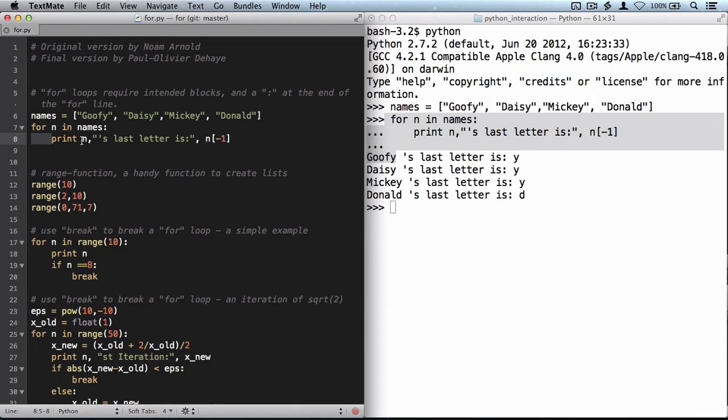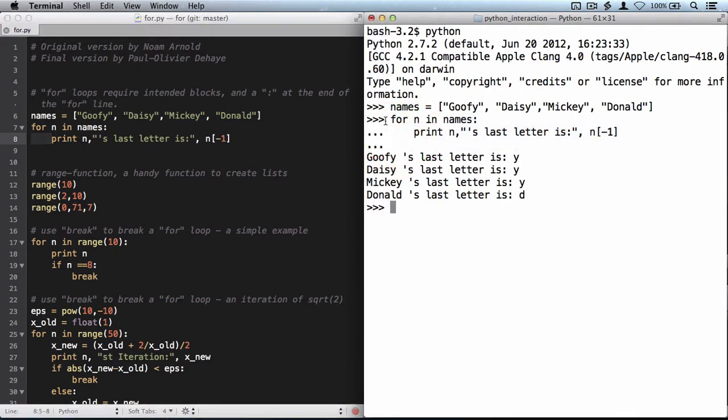This is quite visible on the left, maybe less on the right, but you can see how the interpreter does it. It has 3 arrows where it waits for your instruction, and once it realizes that this instruction is calling for an indented block, it will replace those 3 arrows by 3 dots, and then you have to enter the spacing. And finally, to signal that you are out of the block, you should just enter an empty line in the interpreter. This is specific for the interpreter. In the regular code, you can just unindent that block.